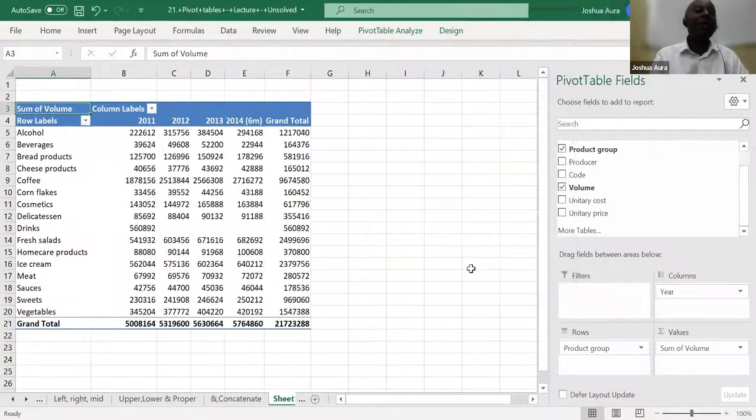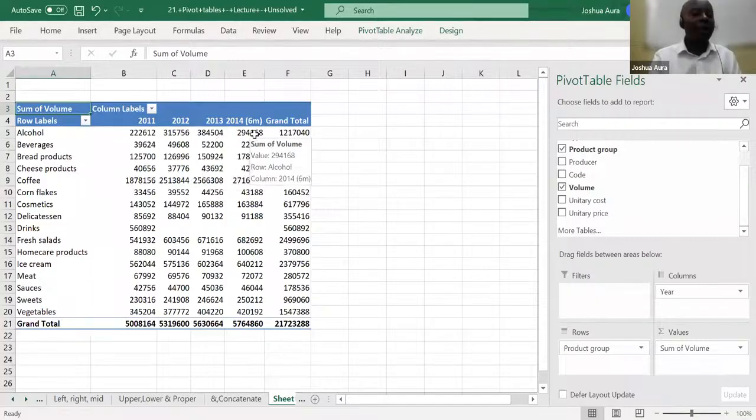I'm seeing something that is very interesting. Now my entire table has been condensed to something that I will be able to use as a manager to really make decisions. Like I can see alcohol, and now I can observe the trends. Alcohol 2021, they sold 222,612 units. 2022, it went up. 2023, it went up. 2024, it went down.